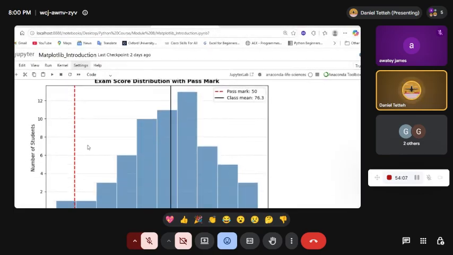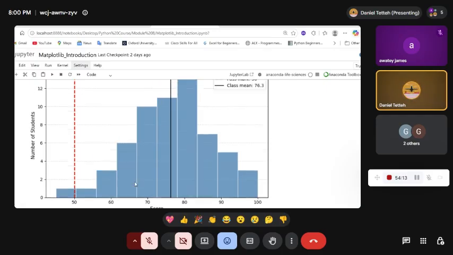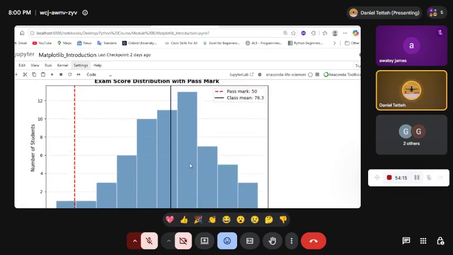you can see that the pass mark is here and then the mean score is here. So all that you can say is that, considering the pass mark, most of the students had a mark greater than the pass mark. Looking at this data, it speaks a lot. I can tell you that the students actually did well, because most of the students had a mark greater than the pass mark, which is this particular threshold.